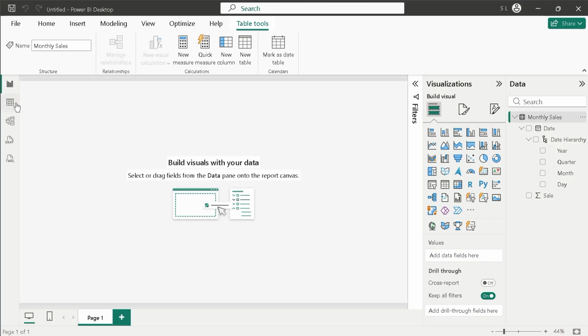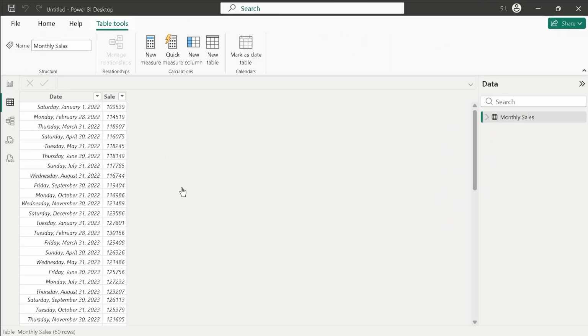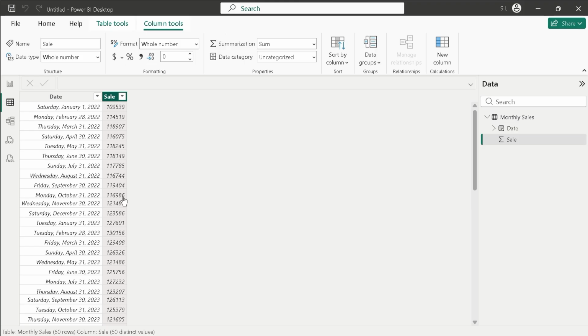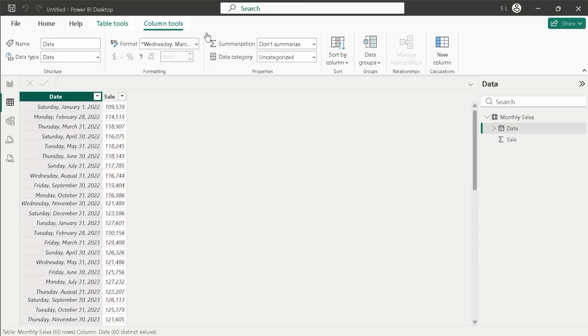We can go to the table view and we can format this data. For example, if we want to include commas, we can click here, and if we want decimal places, we can change this value. We can also include a currency symbol and other stuff, and we can also format dates.